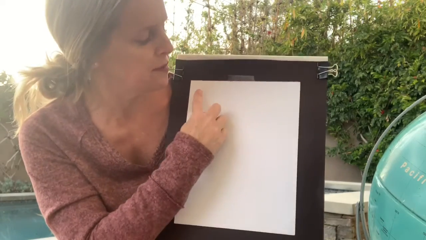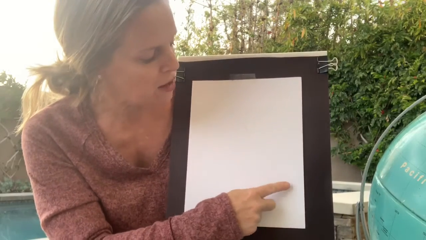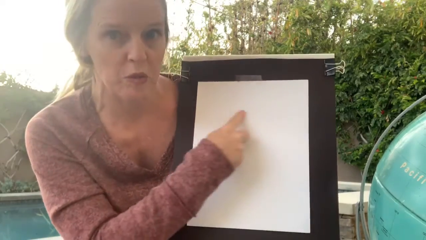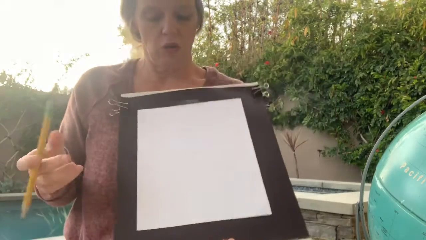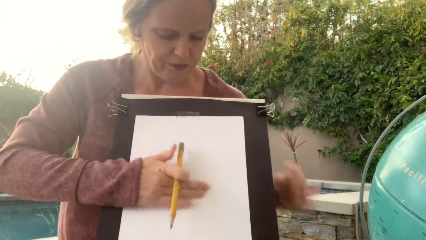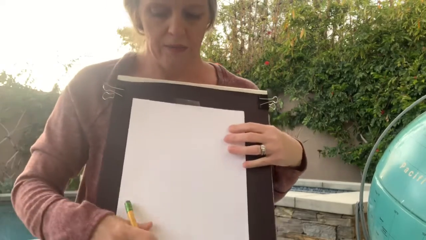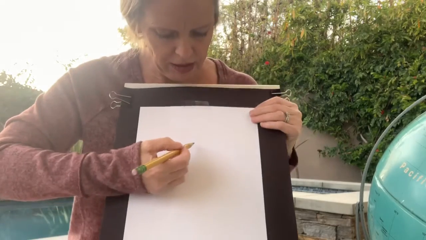And you want to leave space at the top, maybe for a title. But for now, do a big circle a few times with your finger, okay? And then you can do it with your pencil. Now, mine got a little mark on it here. Clean my paper up. Okay, I'm going to make my circle nice and big.